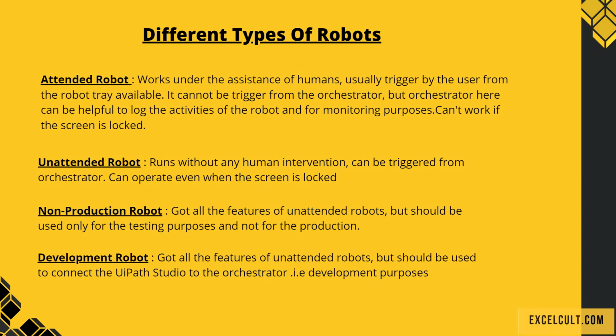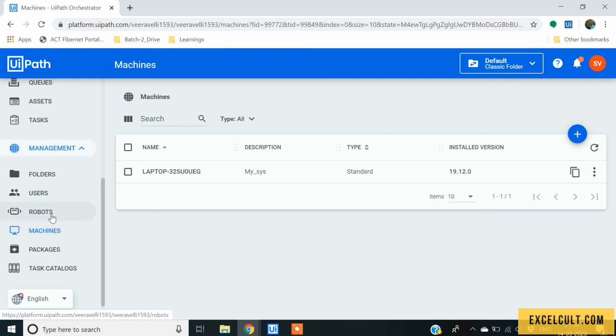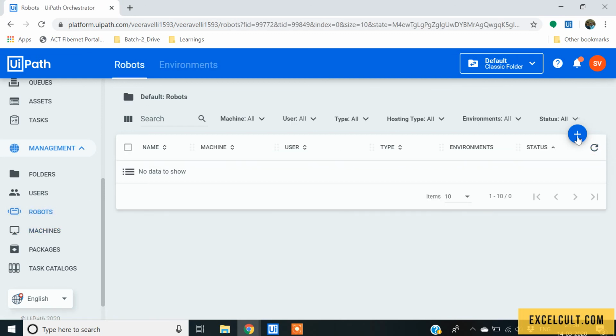Now let's move back to the orchestrator and let's try to connect or add a robot to the orchestrator. Now back to the orchestrator, moving on to the robots tab as we have configured the machines. Here if I just click on the add button, I can see there exist two options.